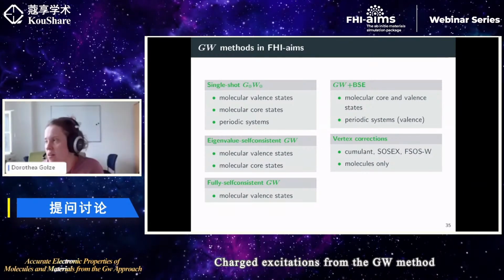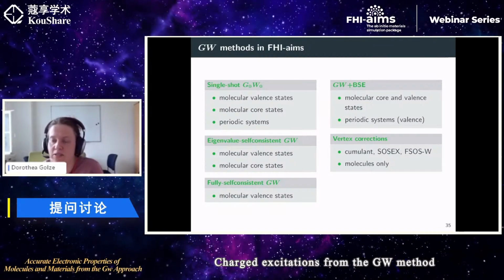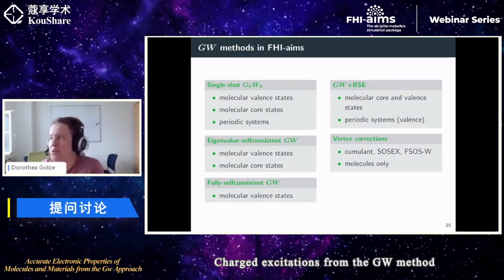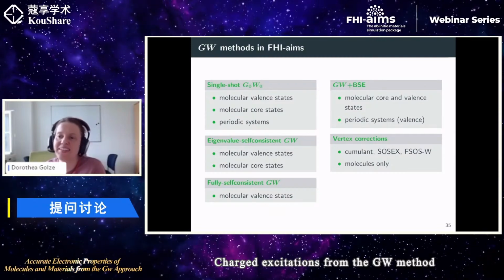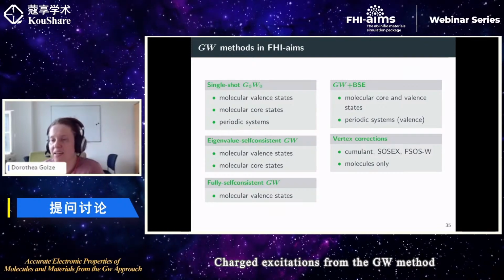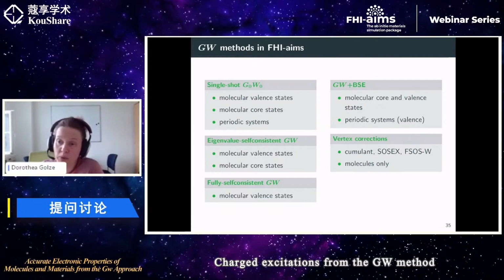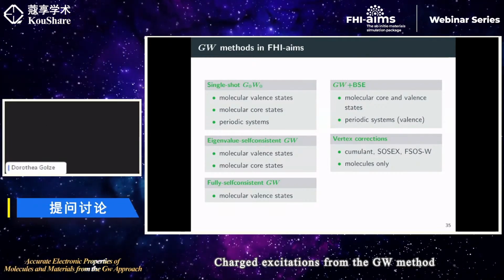So for grids, the standard is the modified Gauss-Legendre grid. It depends if you really want benchmark quality. I would say 100 grid points is a very safe setting. You can probably try even less, maybe 60, but 100 is very safe. It's a good setting. If you really want to run a benchmark of small molecules, you can also use 200.